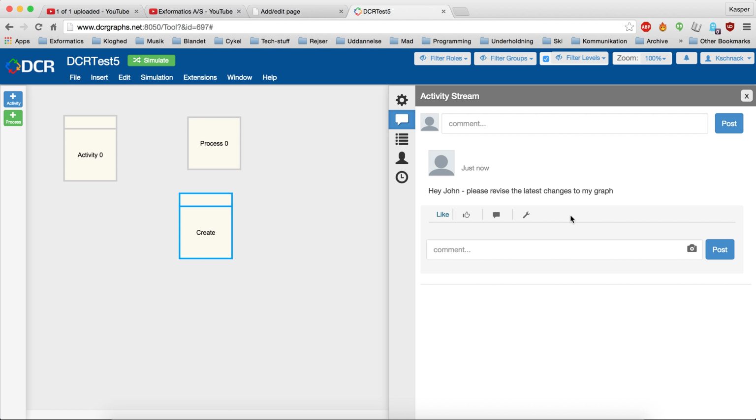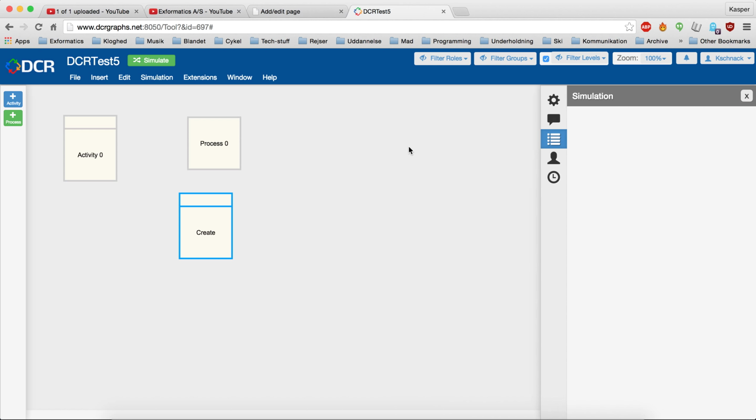So yeah, it looks kind of like Facebook in a way that you can like the comments, and it provides a nice and natural way of not just revising and reviewing the history of the creation of the process, but also all information that has been communicated back and forth between the collaborators on the project.